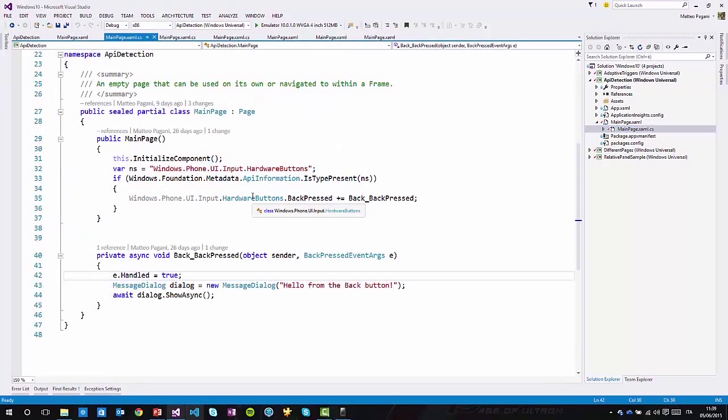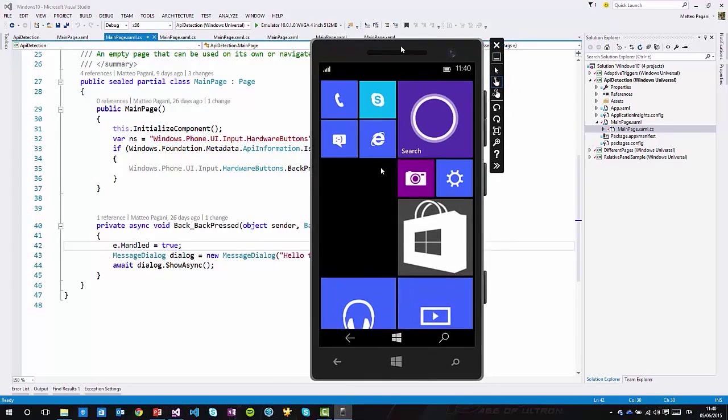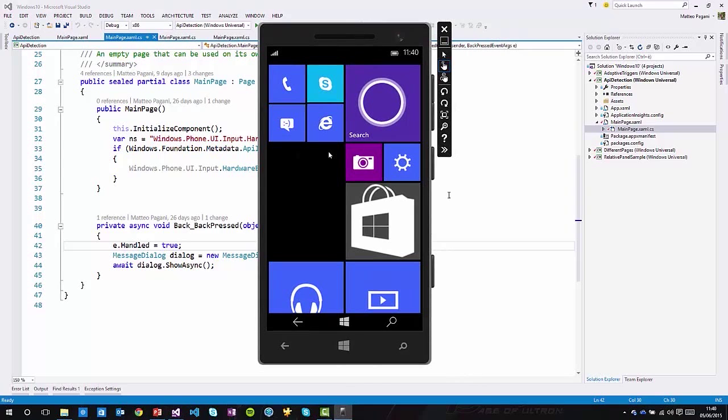So if we go in the code, you can see that we are using the API detection. So we want to do something specific, in this case show a message, when the back button is pressed. But the back button is a feature that right now is available only on Windows Phone devices. It's not available on a PC or on an IoT device.